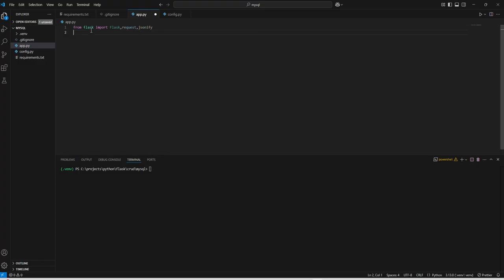This jsonify we are going to use to convert our dictionaries, since results are in dictionary form. To convert those dictionary results into JSON responses, we can use this jsonify. Next thing, we can use Flask-RESTful. We can import from this, first is Resource, next is Api.